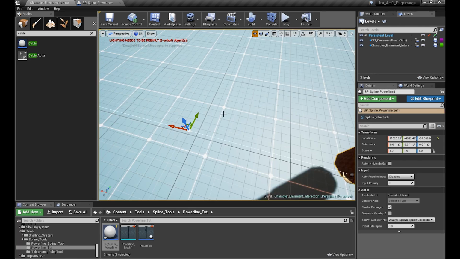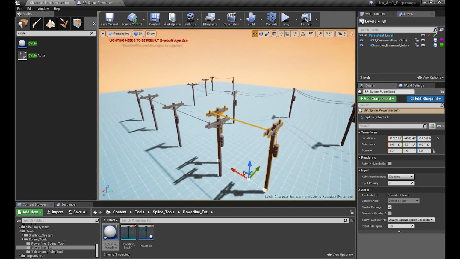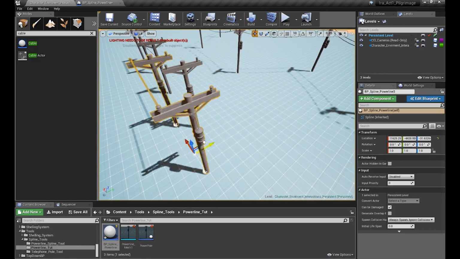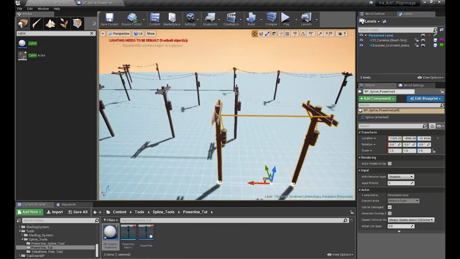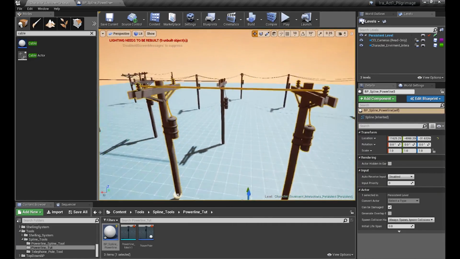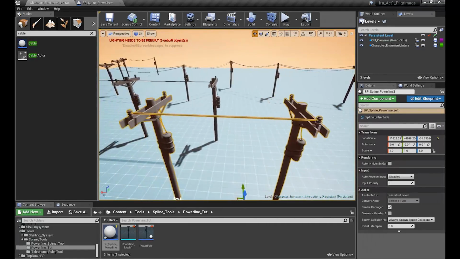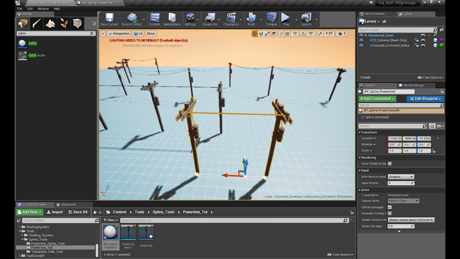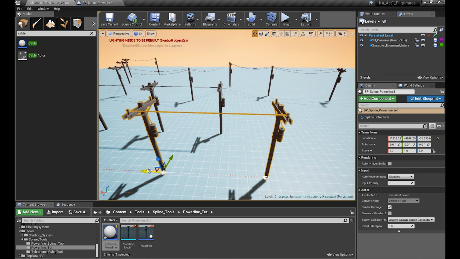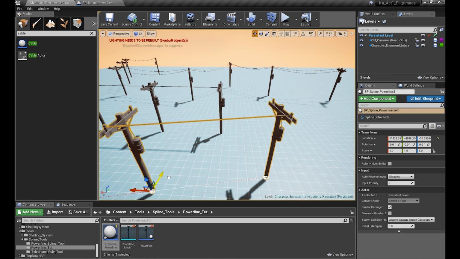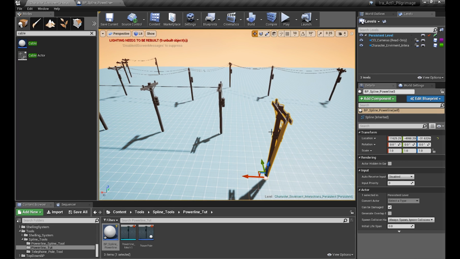Okay, now it compiles just fine. Let's move it over. We can see here that it does in fact connect. It's attaching cable 1 to the connecting point of the one in front of it, which is connecting point 1, which is awesome. So let's do that for the second one as well.